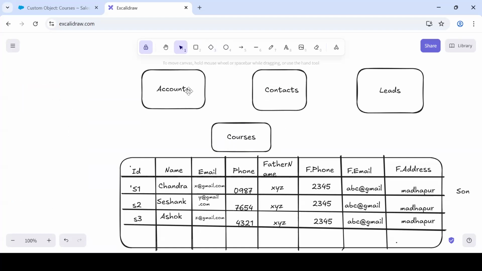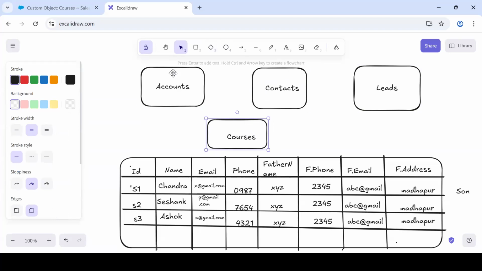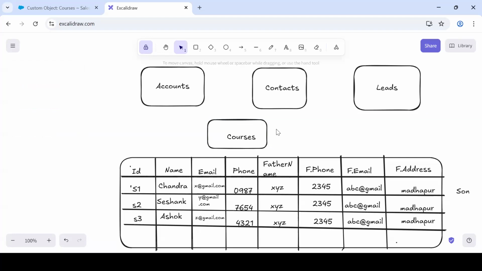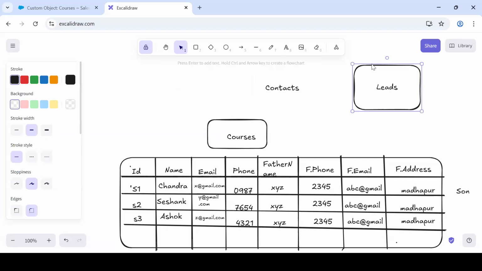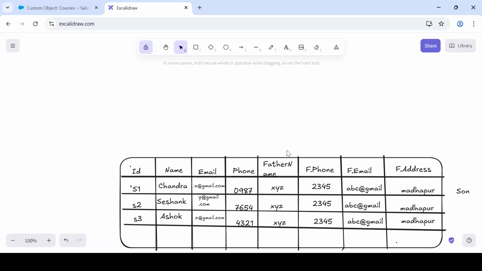Now in general, we have objects like this, individual objects. They don't have any relationships with each other. This is a separate entity, this is a separate entity, and this is a separate entity. See, an entity is nothing but a table. Entity, table, object, tab, all are the same. So we don't have any relations between these objects, just normal boxes. Whenever you create any object, Salesforce will store it like this.